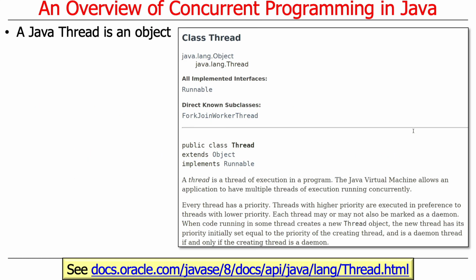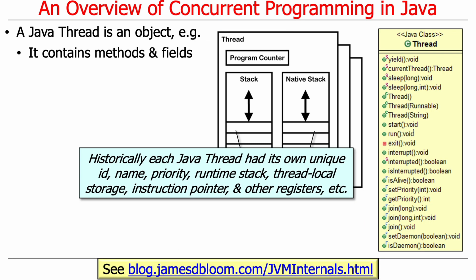So, what is a thread? Well, in Java, a thread is an object because almost everything in Java is an object. Not everything in Java is an object, but almost everything is. Things like int and double with lowercase d are not objects. They're native types. So what is an object? Well, an object has methods and it has fields. And here are some of the methods. There's a lot of methods that are part of Java's thread class.